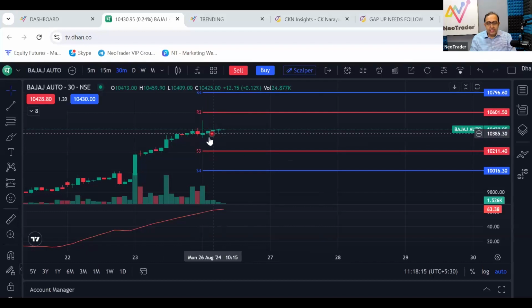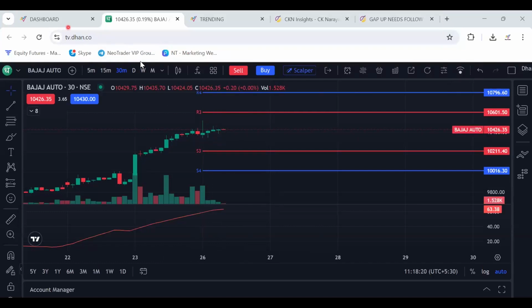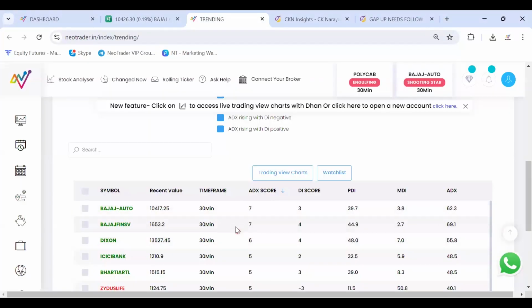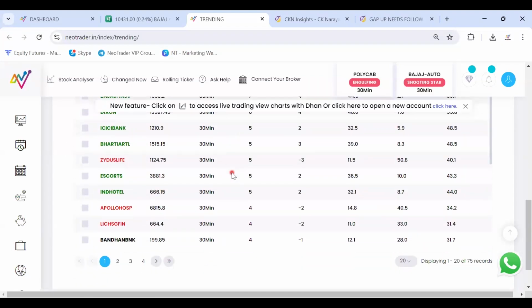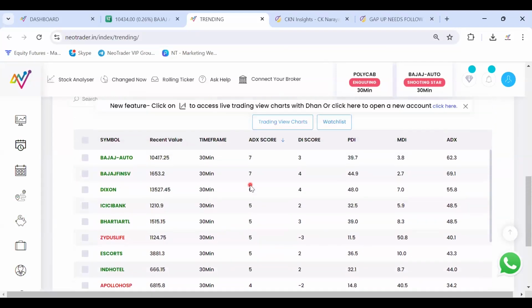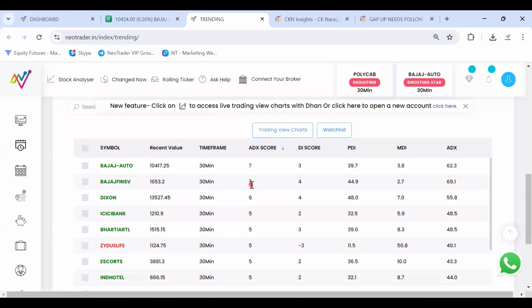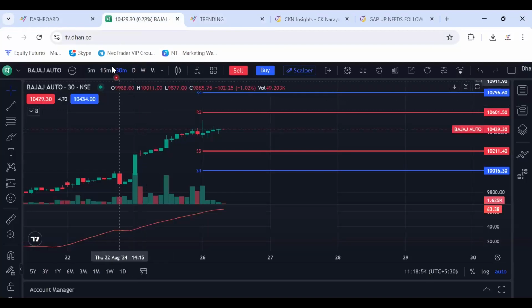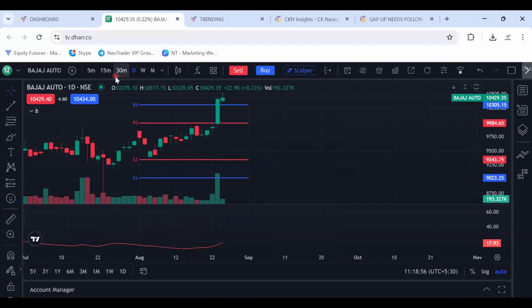So when it is such a scenario, and you are an intraday trader, then you have to focus that here the score has increased, so I will avoid this for today. We are trying to see what stock is getting started, we are trying to see which stock has actually run up so much. Many times, if I just take a look at the daily chart of Bajaj Auto, I'll feel, wow, this chart is superb, I should buy it.